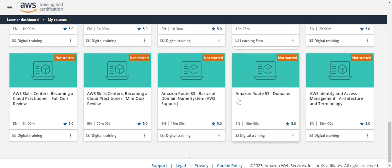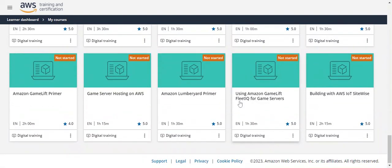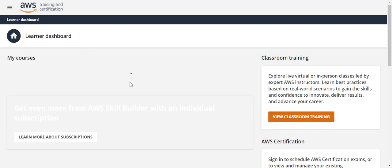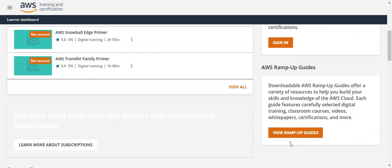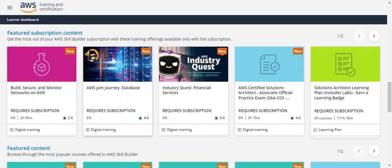If you are preparing for AWS DevOps or AWS Developer, they have given resources and content for everything. You just have to go here and search for that particular content. They also provide ramp-up guides, which help you understand how to prepare for the exam — which content to concentrate on more and which to spend less time on. They give you the ideas and the strategy to prepare for your exam.